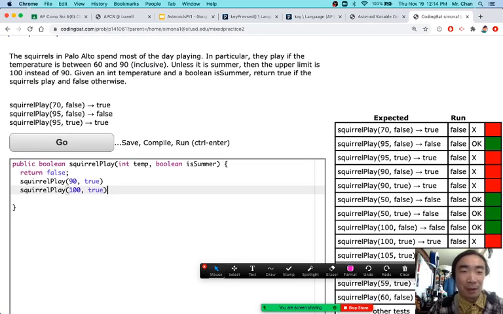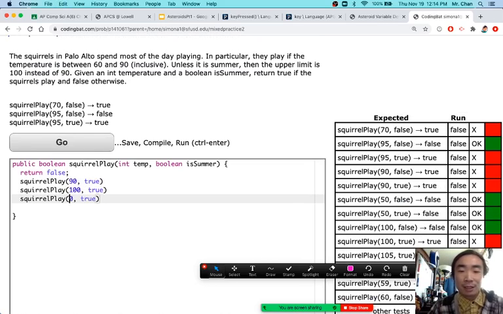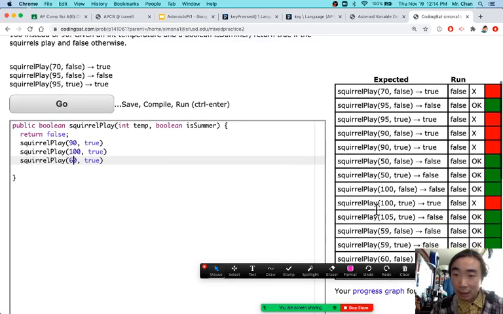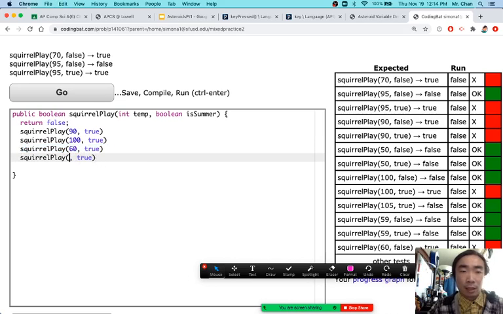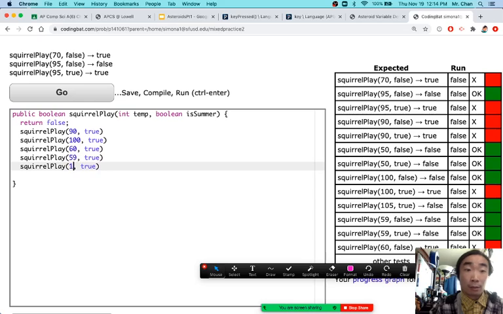And then you go the other way, right? When it is summer with 60. Is that on here? No, it's not. Try out that test case right here. Does your code break when that happens? 59 is worth trying. 101 is worth trying. Kind of get what I'm saying there?